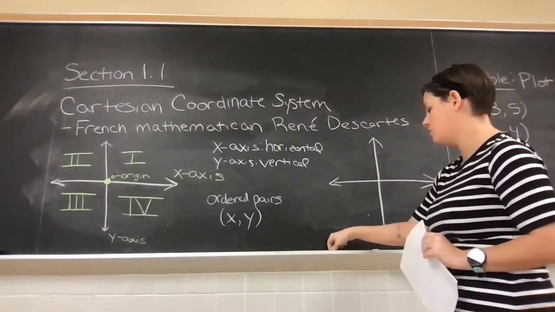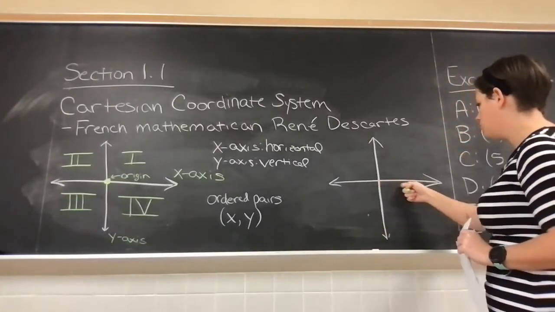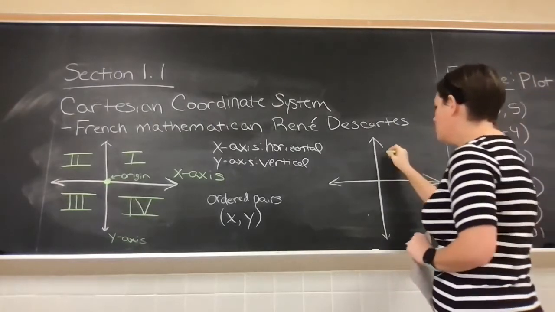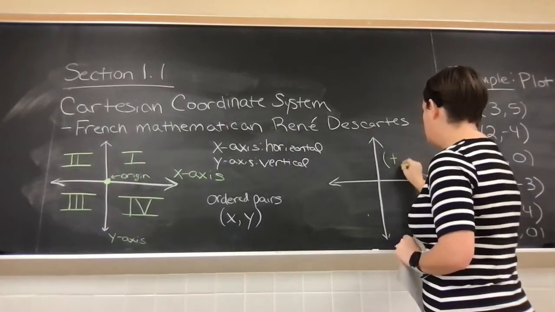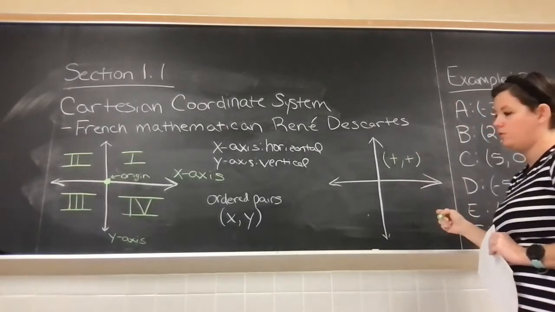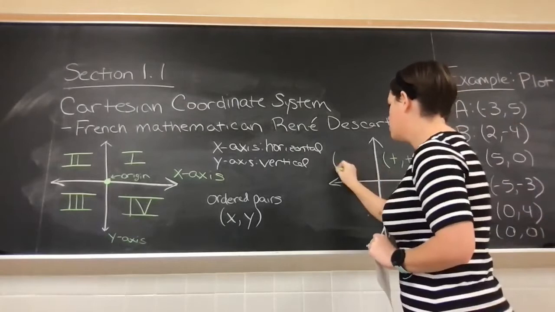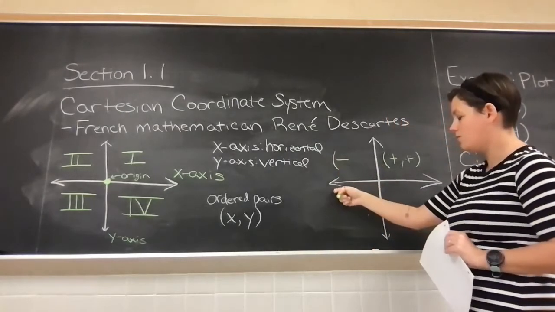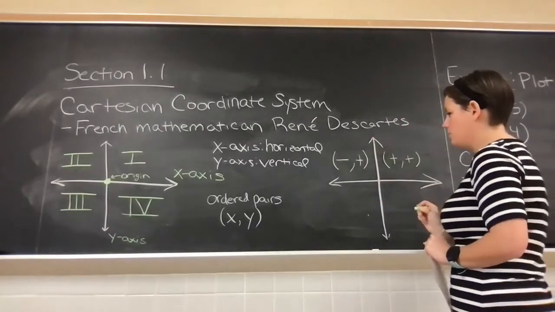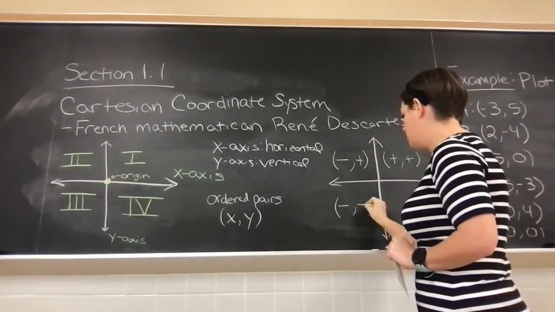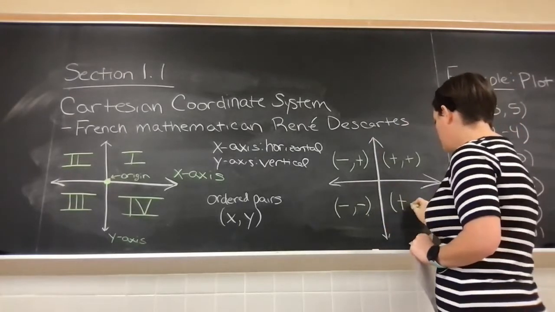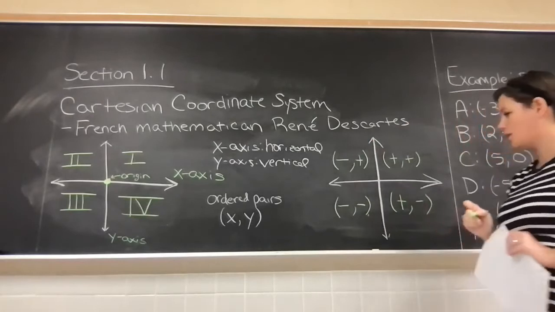One thing to note about the Cartesian coordinate system is as you move right, you are moving towards the positive side, and as you move up, you are moving towards the positive side. So the points that are in quadrant 1 are both going to be positive. Your x's are positive and your y's are positive. Over in quadrant 2, your x's are negative because you're to the left of the origin, but your y values are still positive because you are up from the origin. In quadrant 3, you will have negative, negative, because you're negative on your x's and you're negative on your y's. In quadrant 4, you will have positive on your x's and negative on your y's.